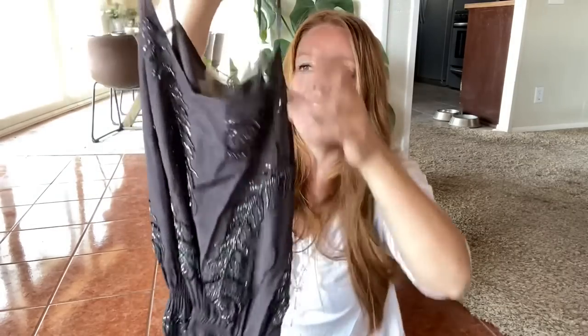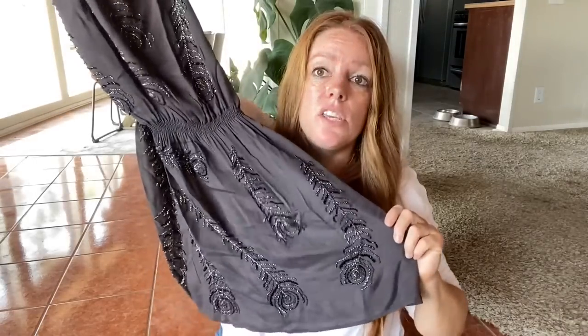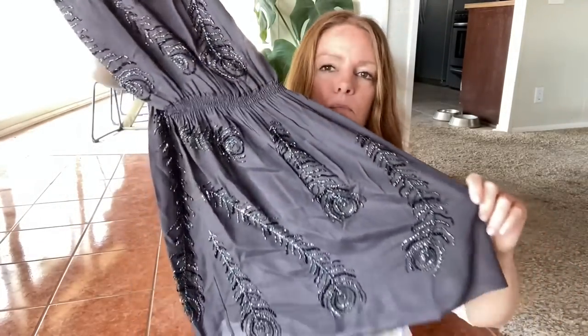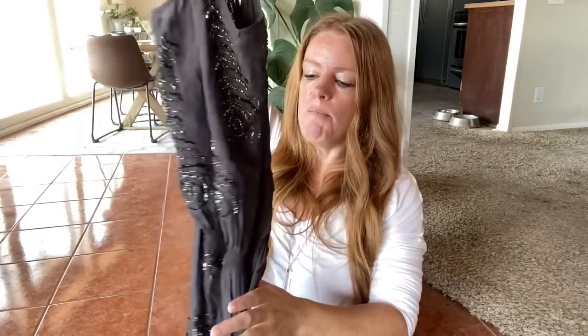I didn't inspect this very well, but it's this beautiful dress. A lot of people are saying it was sold to Anthropologie, and I think I did see an Anthro stock photo of it, but the brand is Boyode, size small. It does have a few missing sequins which I had to note, and it has an elastic waist. It's just a cute little cocktail dress with kind of a peacock feather vibe. With a couple of missing sequins, I'm probably only going to get about $30 for this, but it is a beautiful dress.